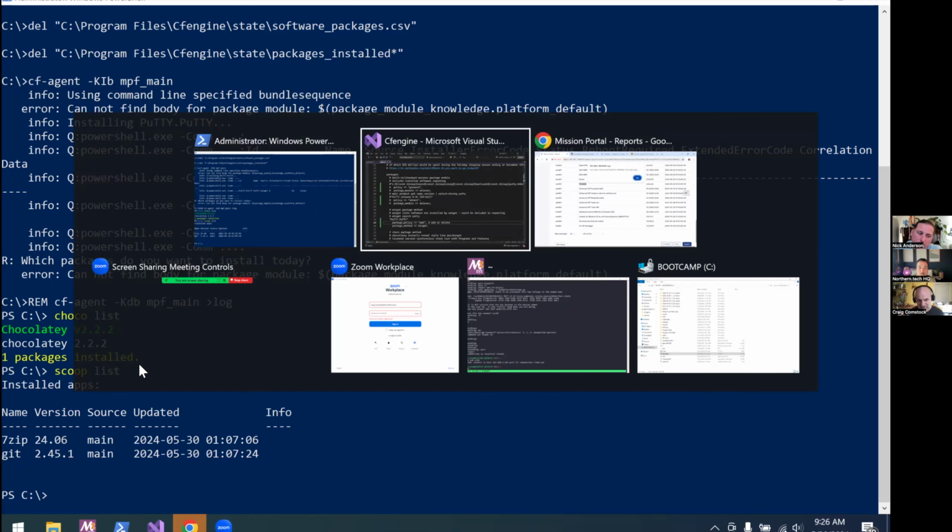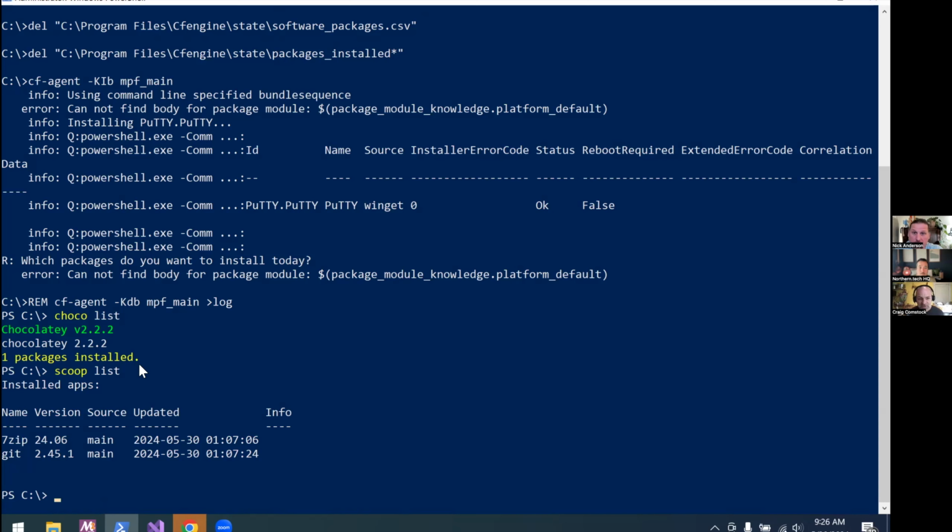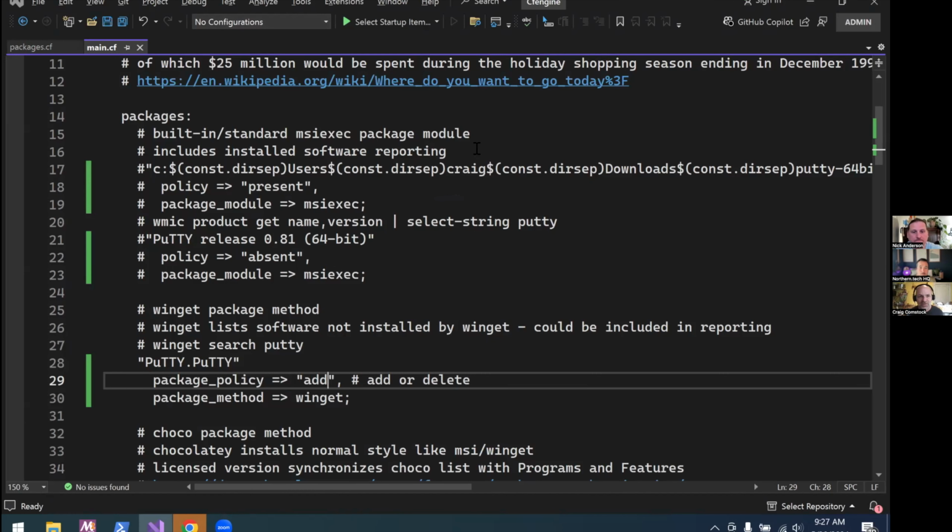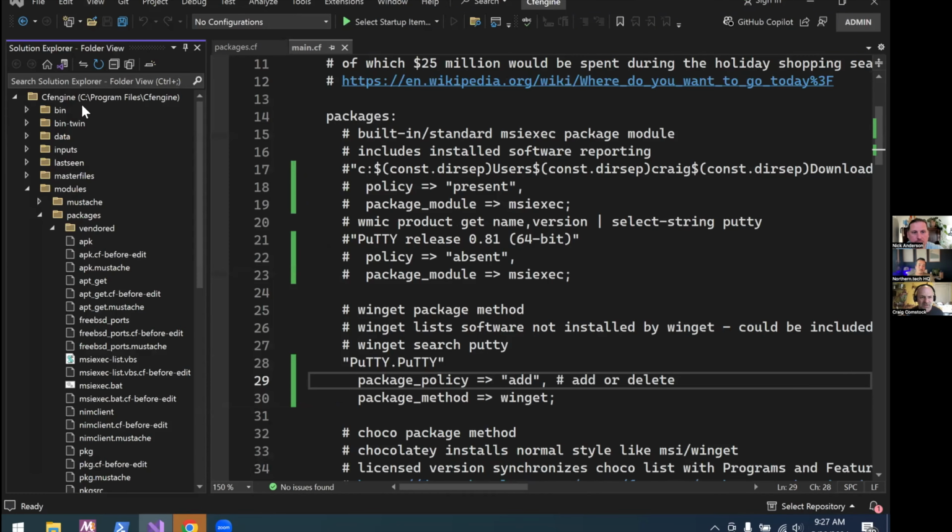And then you said Scoop or Chocolatey installs to the system. Chocolatey installs the same as an MSI. It installs with an installer. Scoop is more like Brew, where it pulls things in and puts them in a local user directory and kind of uses it from there. So it requires no admin privileges, right? Like all these things that are running, you can see here that PowerShell is administrator. Even my visual editor is administrator, so that I can write into the files inside of Program Files CFEngine. You see here I'm in Program Files CFEngine, so I had to be administrator in order to work with these files easily.